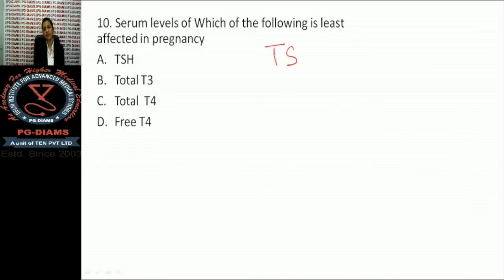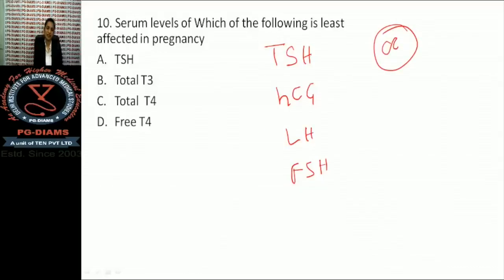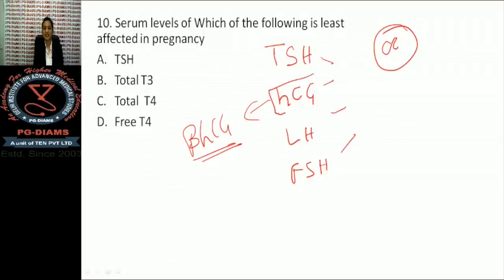TSH. Now if you note, the structures of TSH, HCG, LH, FSH are somewhat similar. They have similar alpha subunits. That's why when you do a urine pregnancy test, you do a beta HCG test, because the alpha component of all these four are homologous. Pregnancy is associated with very high levels of HCG. So these high levels of HCG have some TSH-like effect. So if they have this TSH-like effect on the thyroid, they will cause increased release of thyroid hormones.